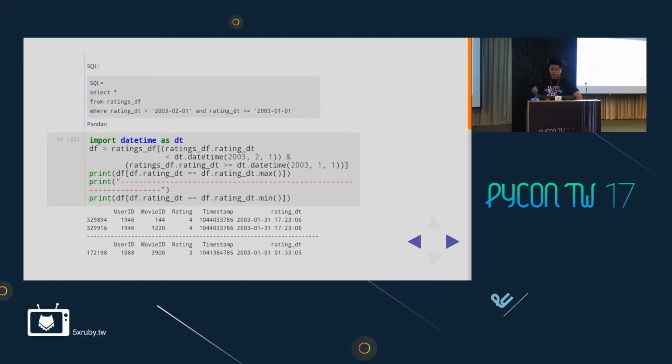So this is basically the conditions, and you have to use bitwise and, which pandas has overridden for this operator, so it will directly do the bitwise and on these two Boolean series, element by element. So you will get the same effect as the SQL code above.